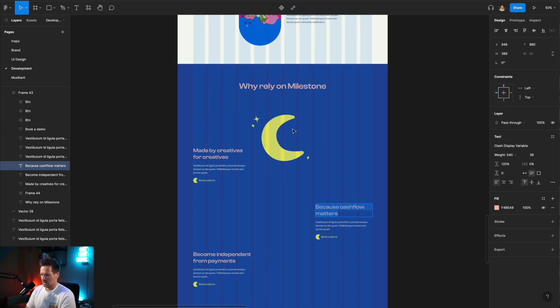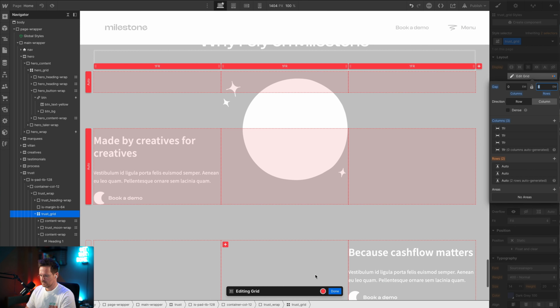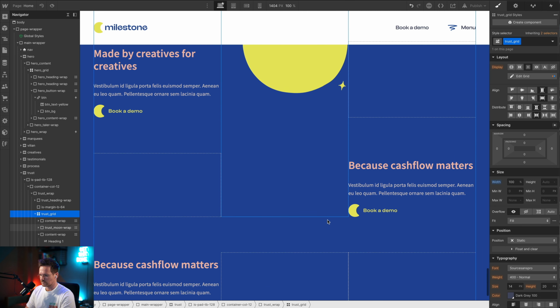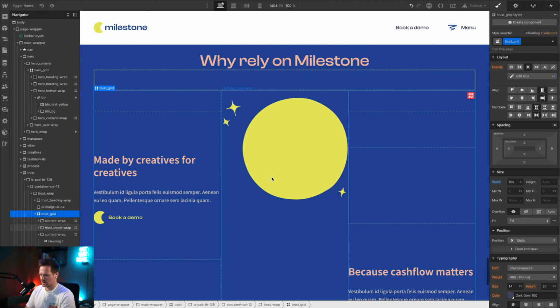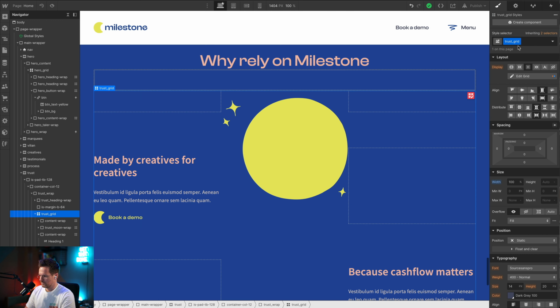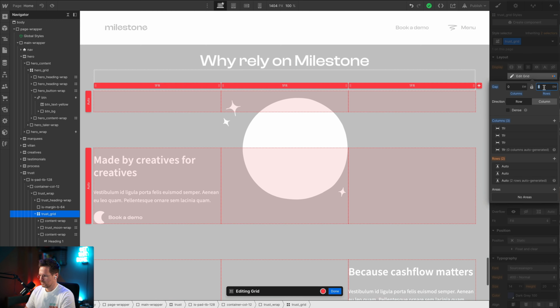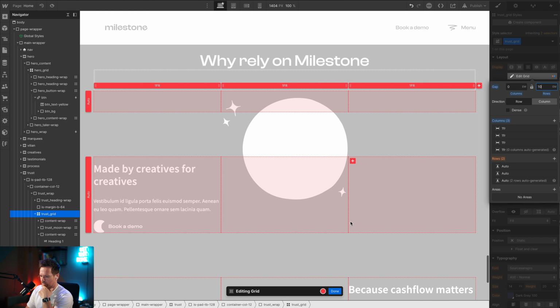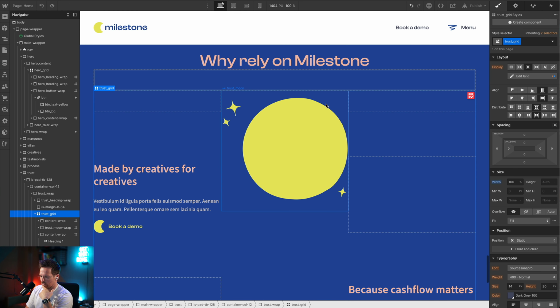Because now you can see it looks more like in the design. Everything gets more distributed in the section, maybe even a little bit more. Let's try 10. Okay. Looks nice. So now we have to animate the moon while it's scrolling through the section.